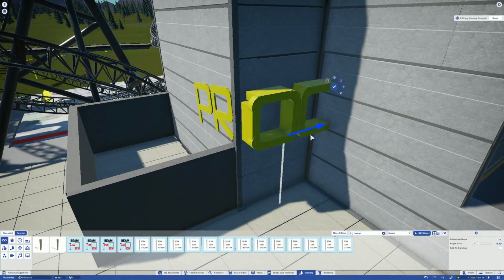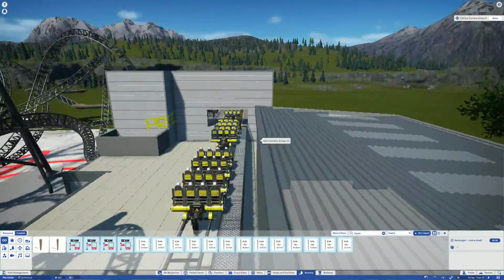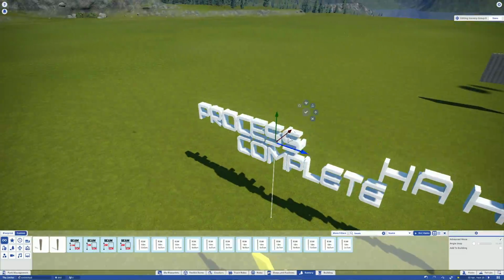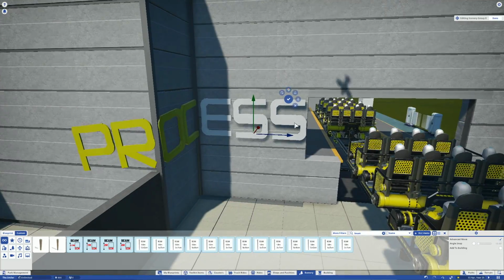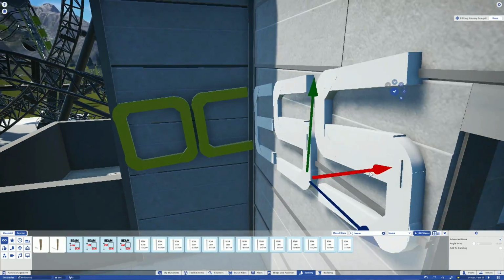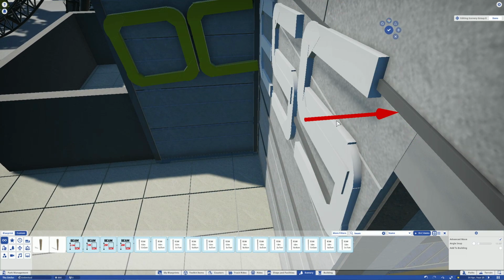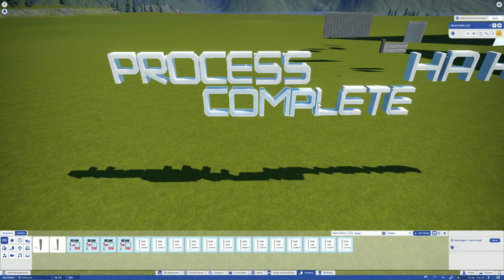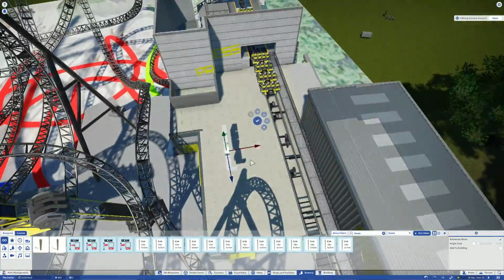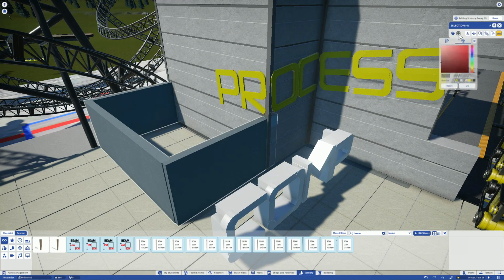I was thinking about doing the filmmaker's toolkit for this process complete sign, but I wanted it to be properly in Planet Coaster, as in only use Planet Coaster parts and only use filmmaker's toolkit for parts that you absolutely cannot do in Planet Coaster. That is the limit of what I've chosen to do with TMTK. Of course, I did the Smiler logo on the maintenance shed in TMTK because you just cannot do that with the parts in Planet Coaster. But I was really thinking of doing this process complete sign and the spiral as well.